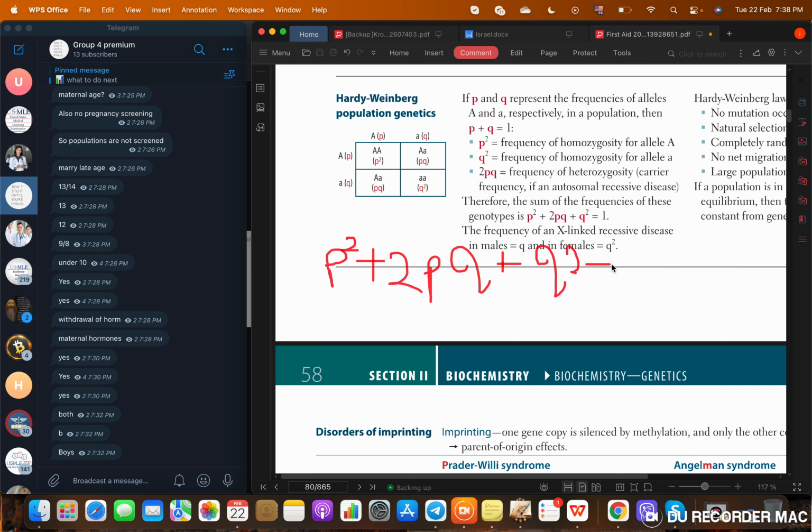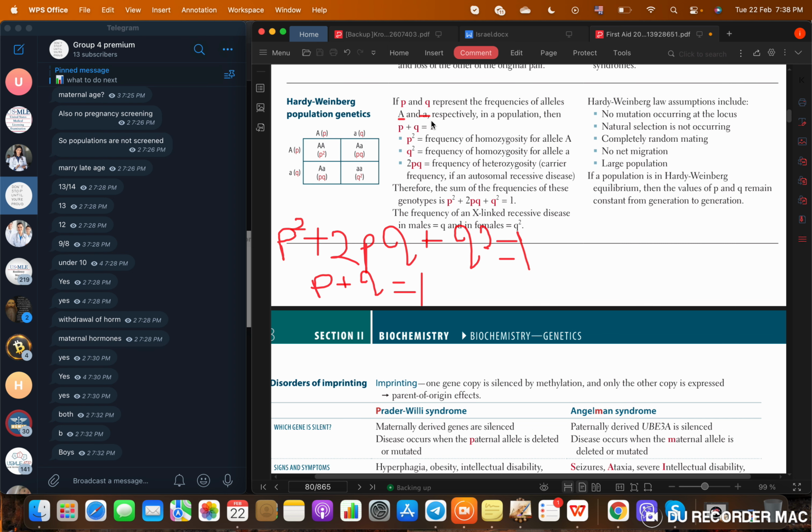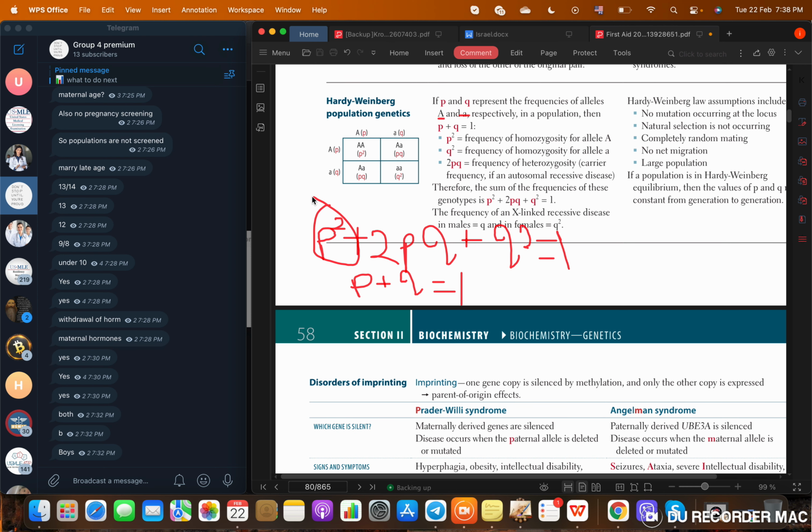So you will take that sheet of paper and you will write this on it. This is the first formula and this is the second formula, P plus Q equals 1. What is this? P and Q represent the frequency of alleles of capital A and small a respectively. What does the big A mean? It means basically the healthy allele. What does the small a represent? It means the sick allele. So the big A means basically the healthy people, the chance of healthy people, right?